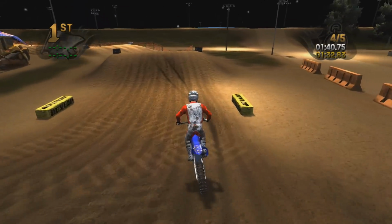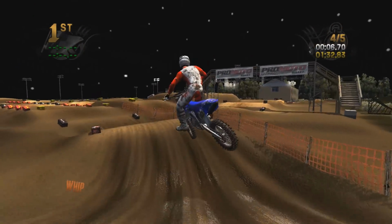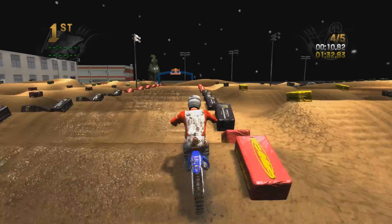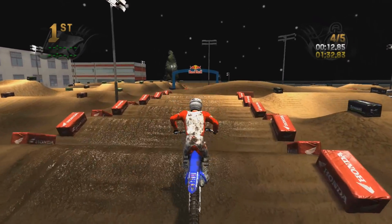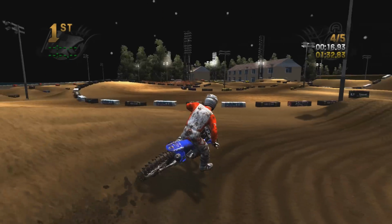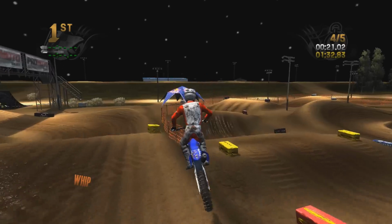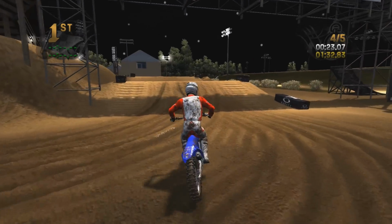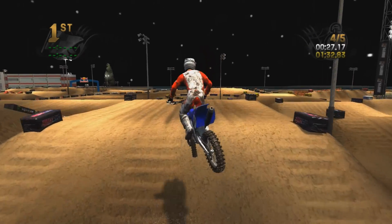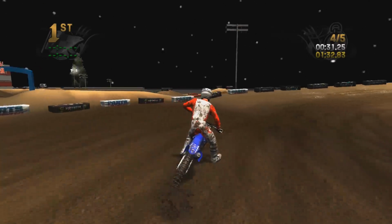In my opinion, it feels like the track is always pulling on the bike a little bit more than some other people's tracks. I don't know how to make a Reflex custom track. I don't know what all is involved in it. I know it's not easy, but it just feels like the track has a certain amount of drag to it, more so than a lot of other people's tracks.